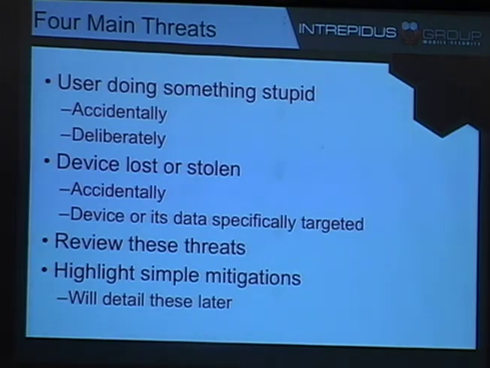You could have the user, the authorized user, the owner, the person to whom this device has been issued. They use it all the time. They could do something stupid, accidentally or purposefully. But both of those are significant threats you need to worry about. Then there's also the chance of the device being lost or stolen. That could happen accidentally, or it could happen on purpose. The device or its data could be specifically targeted by an outsider.